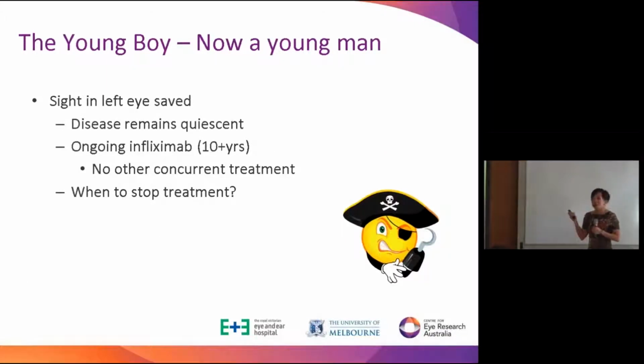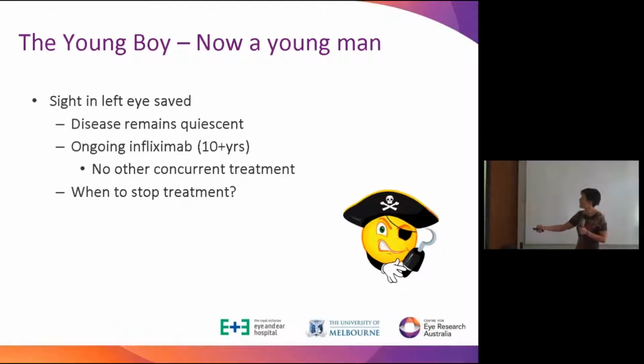Okay. Humira is really, really expensive, and so is Remicade, because this is an IV infusion. And the question we all have here is, well, it's really expensive. How long do we treat him for? What do we do?